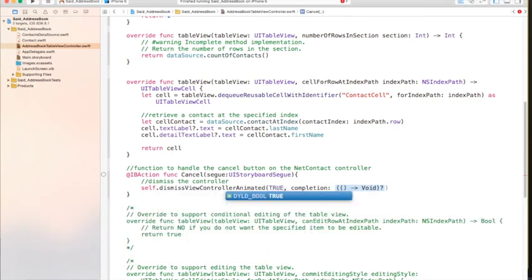So we'll say true and press escape to get from that to the actual true. Then upon completion, you can specify a function to act upon completion of the dismissal in case you needed to do something. In our case, we don't want to do anything, so we choose nil. So you can see here we added an action function, but it's not connected to anything.